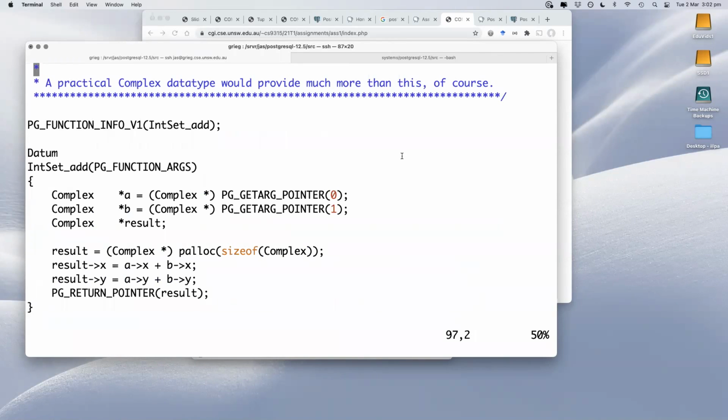So that's assignment 1. Defining a new data type.